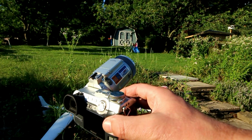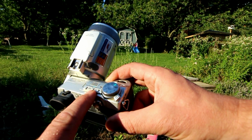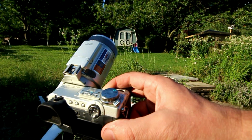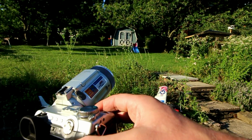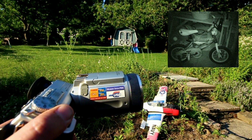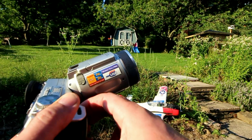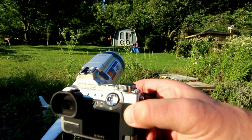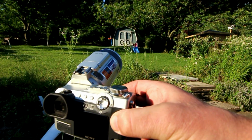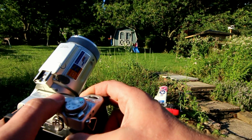But the really big thing that made this camera popular was the Sony Night Shot mode. The Sony Night Shot mode allowed you to take this camera at night and make amazing infrared photographs in the dark. Now, from the very beginning, photographers wanted to know, how can I use this incredible night shot mode in the daytime?